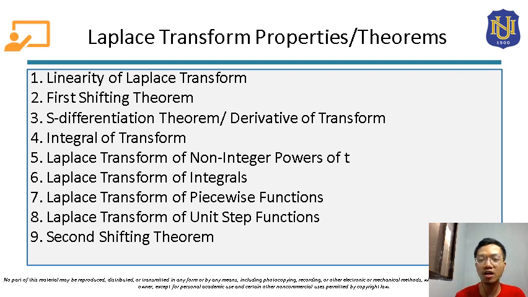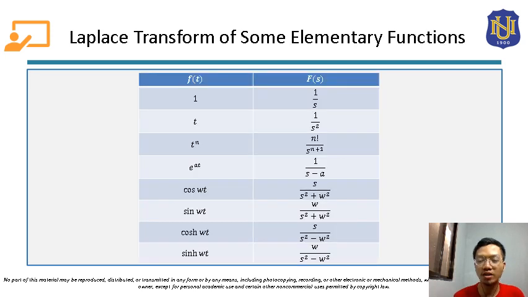Okay, so these are the Laplace transform properties or theorems that we're going to discuss all throughout this topic. The first one is linearity of Laplace transform. The second one is first shifting theorem. The next one is S-differentiation theorem or derivative of transform, and then integral of transform, Laplace transform of non-integer powers of t, Laplace transform of integrals, Laplace transform of piecewise functions, Laplace transform of unit step functions, and lastly, second shifting theorem.